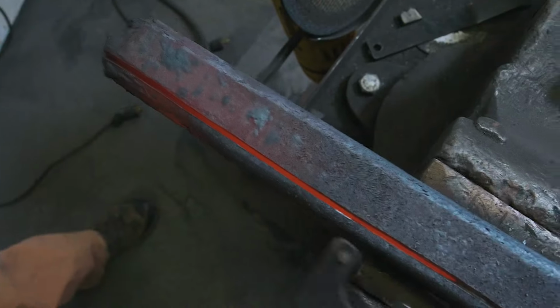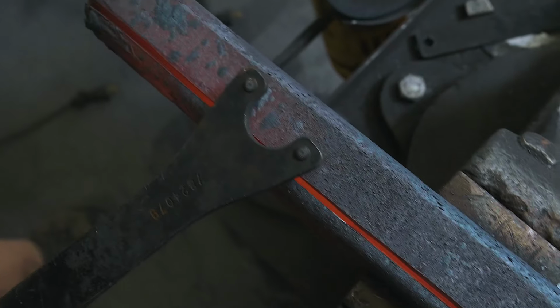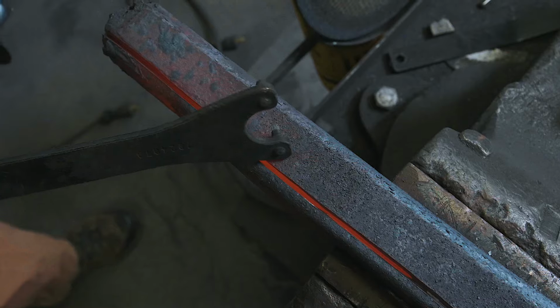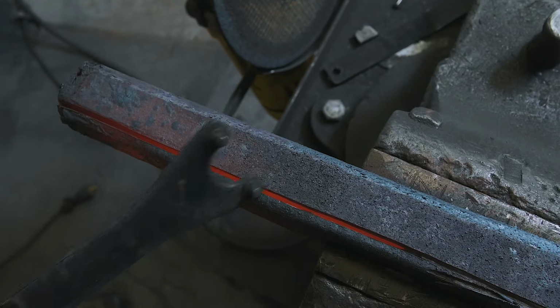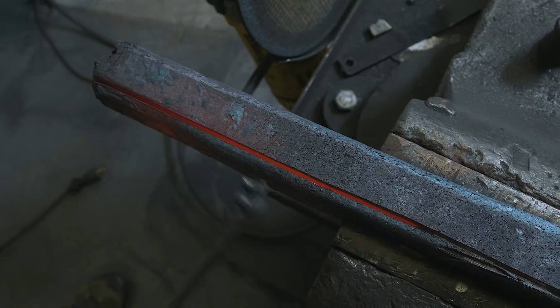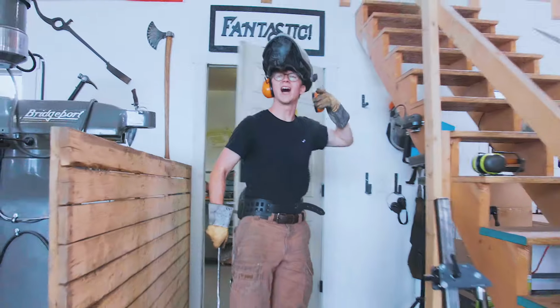Look at how cool that looks. You can see that the two pieces are separate because the heat on the inside is so much more than the heat on the outside, which means they're not conducting heat through as consistently as a single piece of metal. When it's hot on the inside like that and cold on the outside, we know these things are separate. That meteorite won't be hiding anymore.